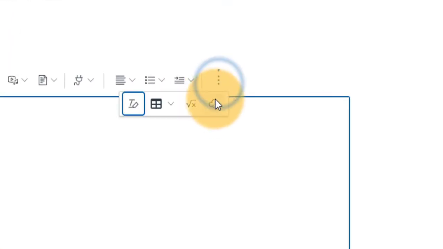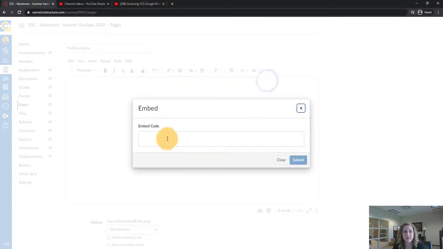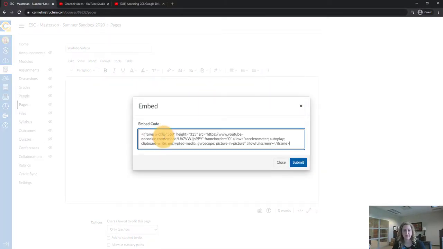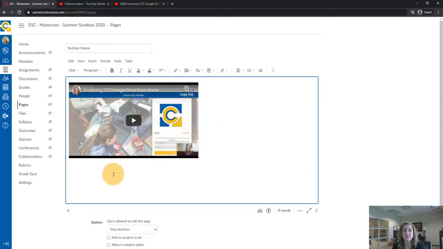And this time I am looking for the cloud icon. Most likely you're going to need to click the three-dot menu in the Rich Content Editor toolbar. So I'll select the cloud icon. I will then paste that embed code. Click Submit. And now the same thing, that video is embedded in the Canvas page, so students will be able to hit the play button and play it right here within Canvas. Elementary and middle school students will not be able to click on the video title or the View in YouTube option to play this video.